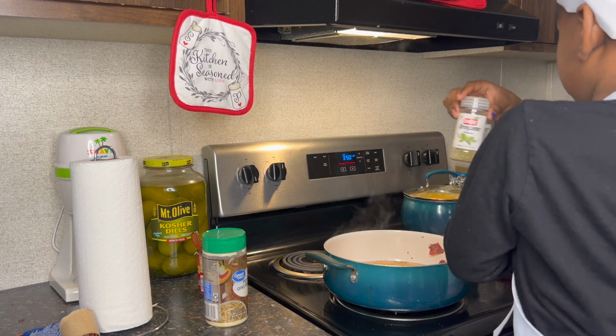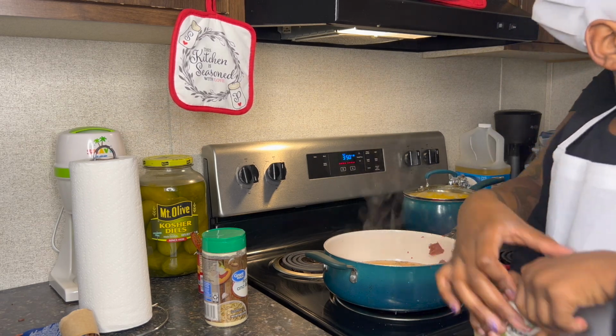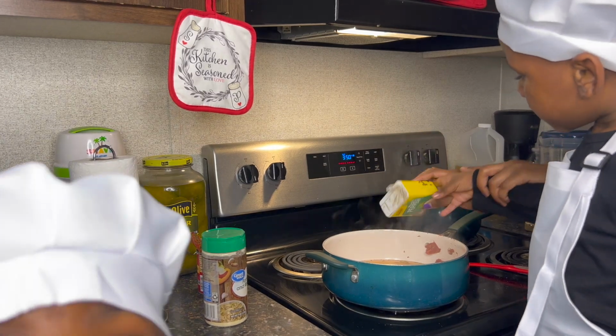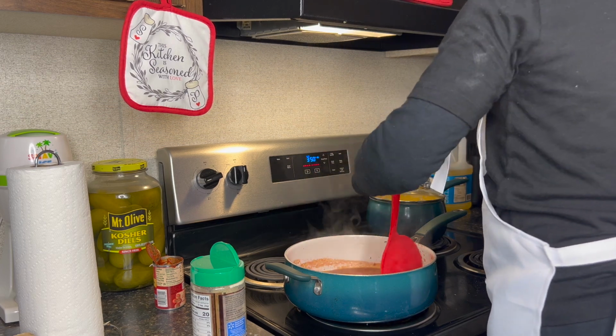That's enough. All right, after, we're going to put some oregano. Show them. Put some pepper in it. Y'all, it's going to be hot. My mom told me that. Stir. Good job, Aiden.